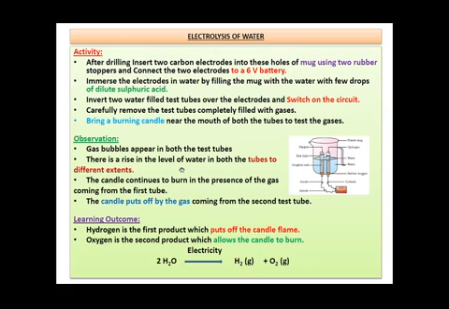First of all, gas bubbles appear in both the test tubes as we have discussed right now. Then there is a difference in the water level rise in both the test tubes. As you can see in the figure, here the level of water is different, and in this test tube the level of water is different. You can refer to this figure at page number 9, and the figure is figure number 1.6 of NCERT. When burning candle is brought near both the test tubes, near one test tube burning candle continues to burn, while in the other test tube the candle is put off by the gas.